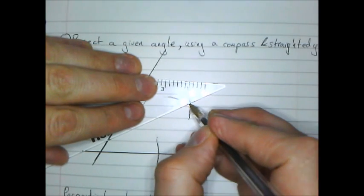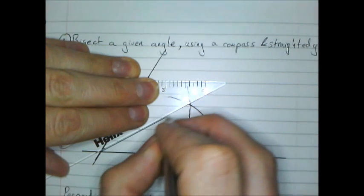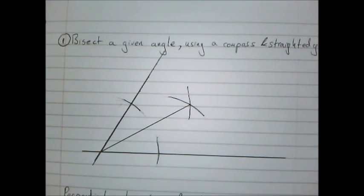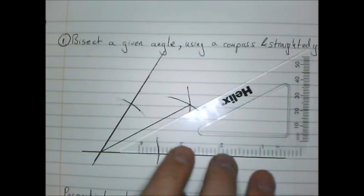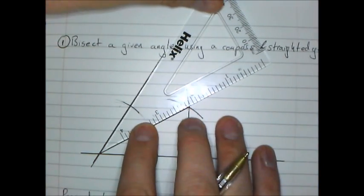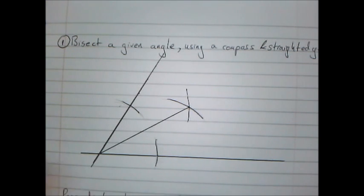So the intersection of the two arcs and the intersection of the two lines, the vertex of that angle. If I draw a line between them, it bisects the angle. Now I said I started with 60, so I should have two 30-degree angles, and you can see from my 30-60 set square there that they're two 30-degree angles. You could measure this with a protractor as well, would do the same job. So two 30-degree angles, from what was originally a 60-degree angle, so that's the angle bisected.